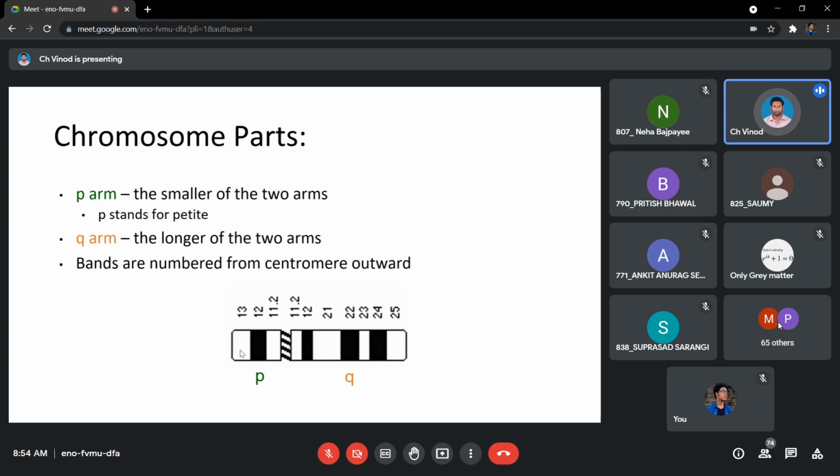Now when you are looking at P and Q, you come across these numbers: 11, 12, 13, 21, 22, 23, 24, and so on. What is this arrangement? These are your alleles, which indicate some property of your body. Let's say 21 indicates hair formation and hair color. So 21 deals with all the properties of the hair. Let's say in my case, my hair is curly and darker. In some other case, somebody has smoother hair that's brownish in color. This way, the properties of a particular gene, properties of a particular physical entity, are depicted on these structures.